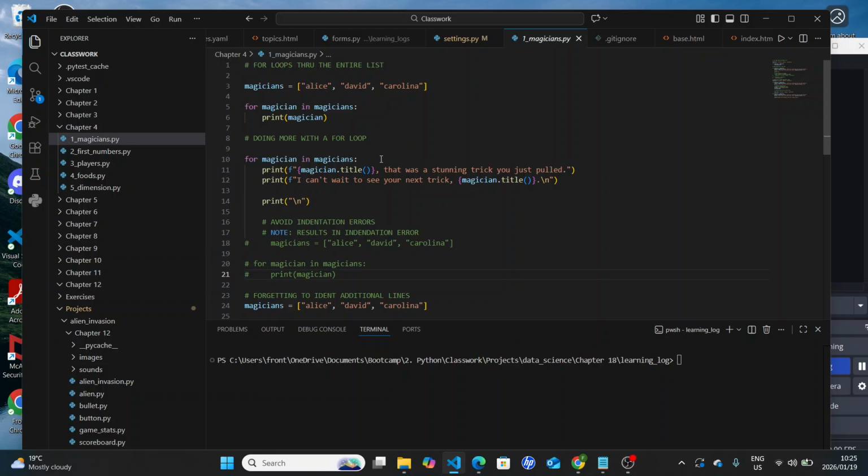For doing multiple print statements inside the loop, multiple print statements normally run inside the loop once for each item in the list.